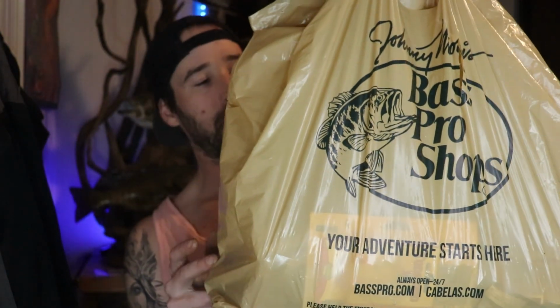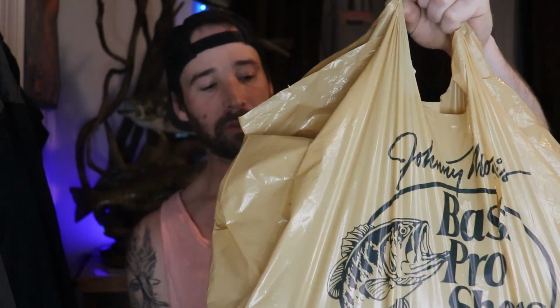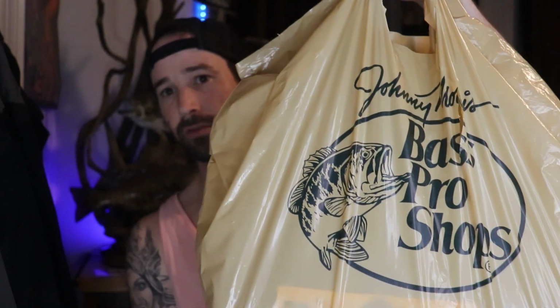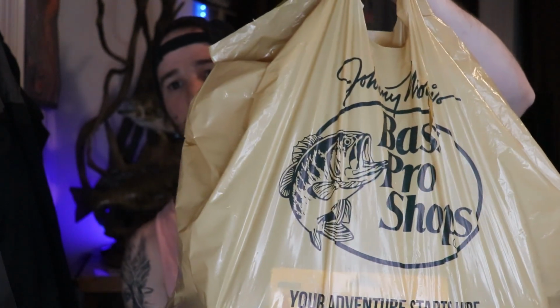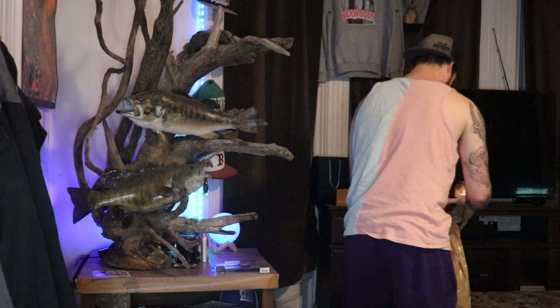Now, not everything in this bag is from Bass Pro Shops. Like 90% of it is from Bass Pro Shops, but some of it is from Walmart, some of it is from Dick's Sporting Goods. But I just kind of all threw them into one big unbagging. But I'm going to go organize these real quick just to make it easier on myself.